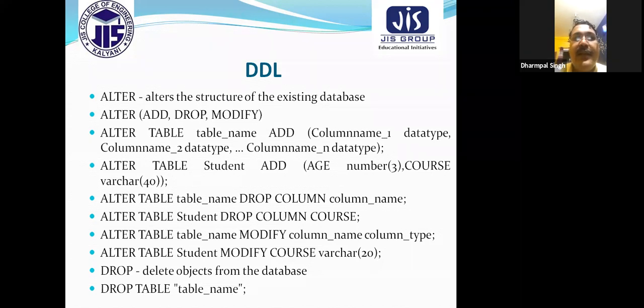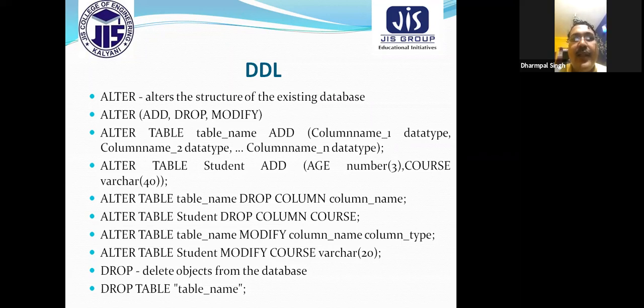But in the case of delete, I can only vacate the building, not delete the structure of the building. With the drop command, I am deleting the structure of the building and also the values in it. It means vacate the rooms and destroy the building. Delete only vacates the rooms, not destroys the building. So there is a difference between drop and delete.